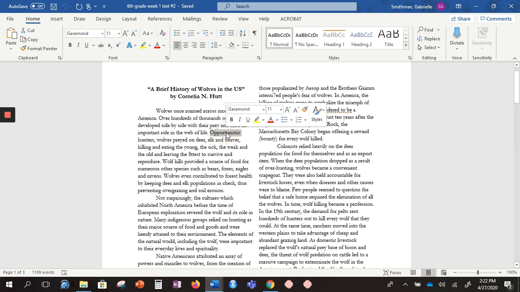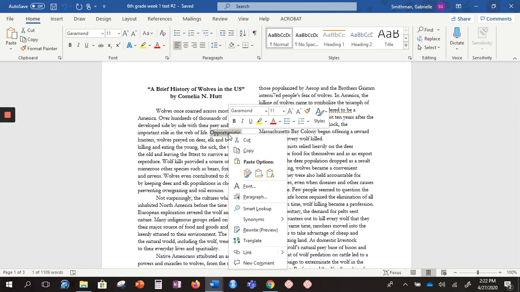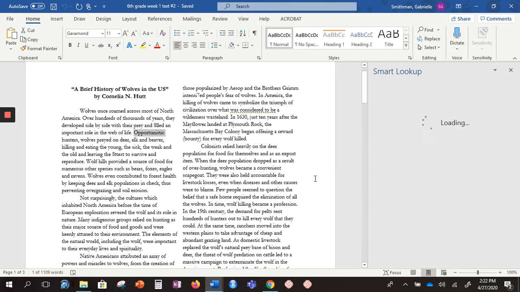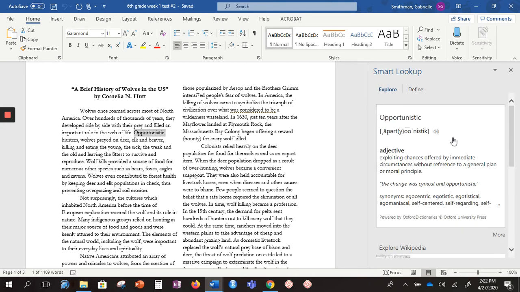Let's say I see a word here that I'm not quite sure what it means. If I click on the word twice, it's going to highlight it. I can then right-click, and I can click this button that says Smart Lookup. It's then going to bring the word up on the right. I can click here to hear the word, opportunistic, and then here is the definition.